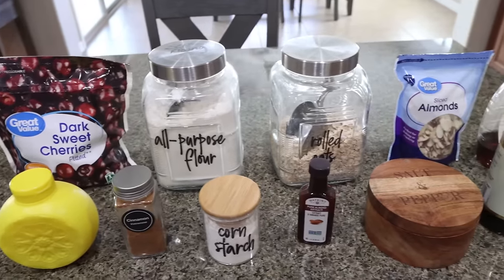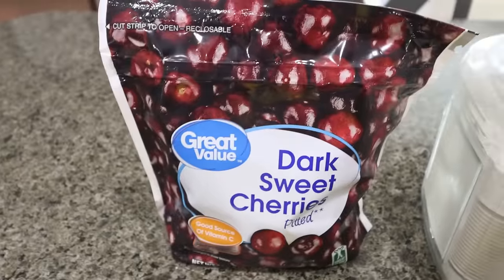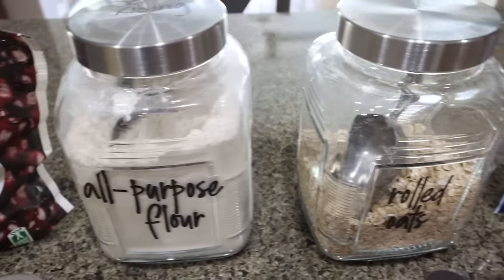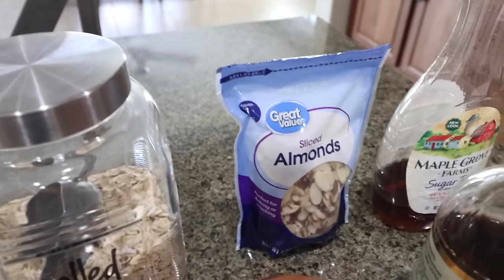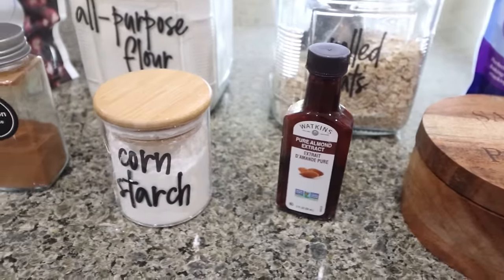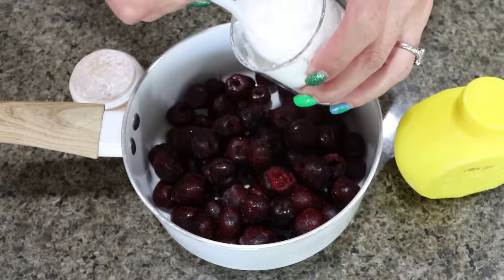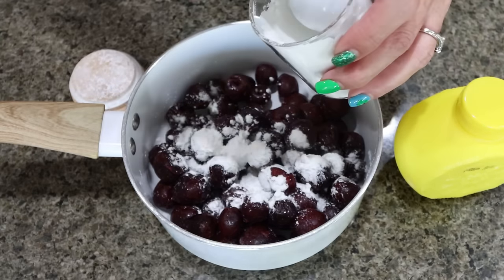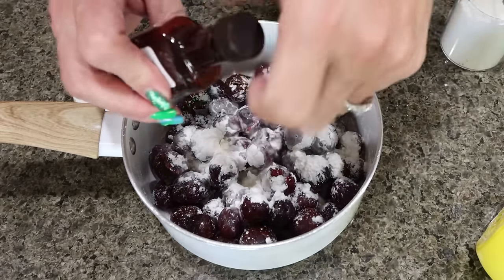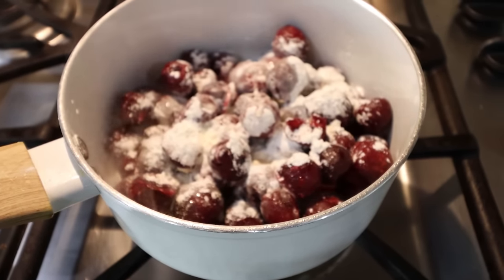For dessert this week I'm making cherry crisp — I've been craving some type of sweet crisp, so cherry it is. You're going to need frozen cherries, all-purpose flour, rolled oats, sliced or slivered almonds, sugar-free maple syrup, coconut oil, vanilla extract, salt, almond extract, cornstarch or arrowroot powder, cinnamon, and lemon juice. I added my whole bag of frozen cherries to a saucepan, then two tablespoons of cornstarch, two tablespoons of lemon juice, and about a quarter teaspoon of almond extract. I'm bringing the cherries to a boil, then reducing heat to simmer for about seven to ten minutes, smashing the cherries to get a nice gooey cherry puree.